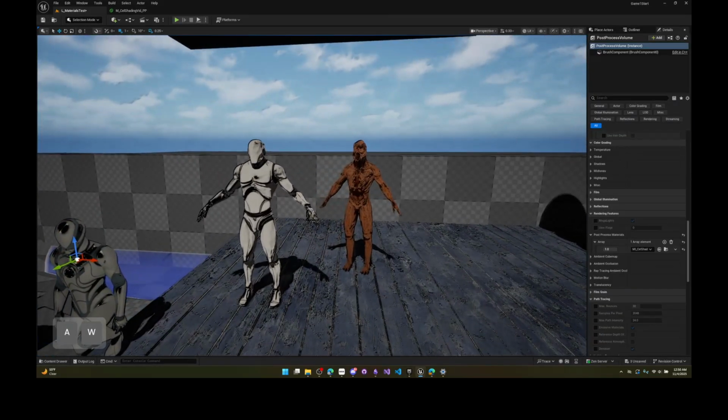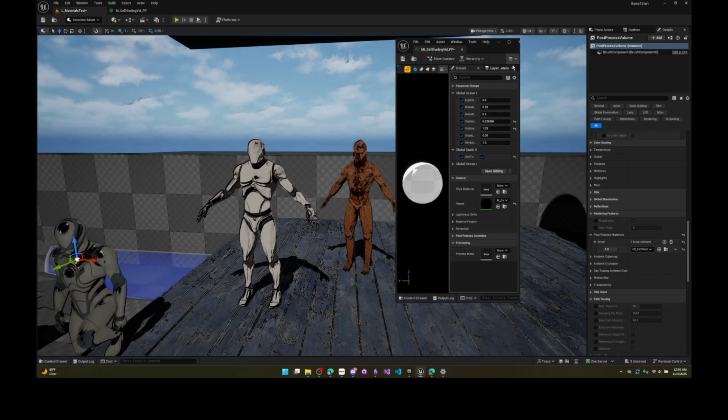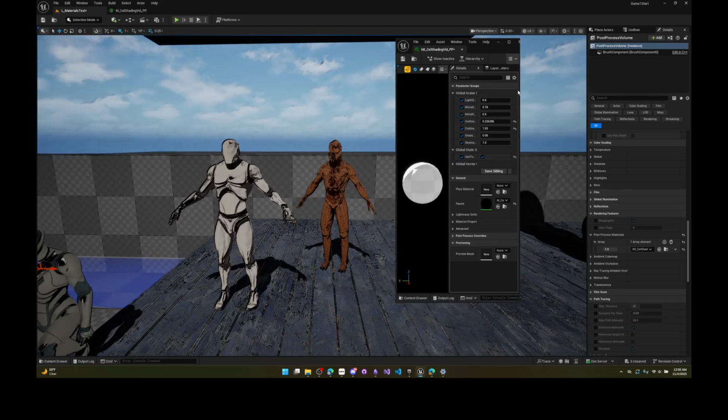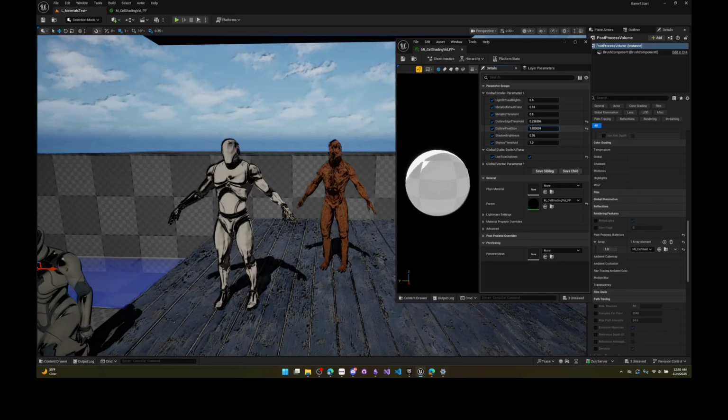So let's pull our material instance back in here. Let me just drag this down just a little bit. Okay. So since we parameterized all these things, we can go in and start adjusting these and see what they look like. So now we can make our lines nice and thick or somewhat thin, or we can disable them.